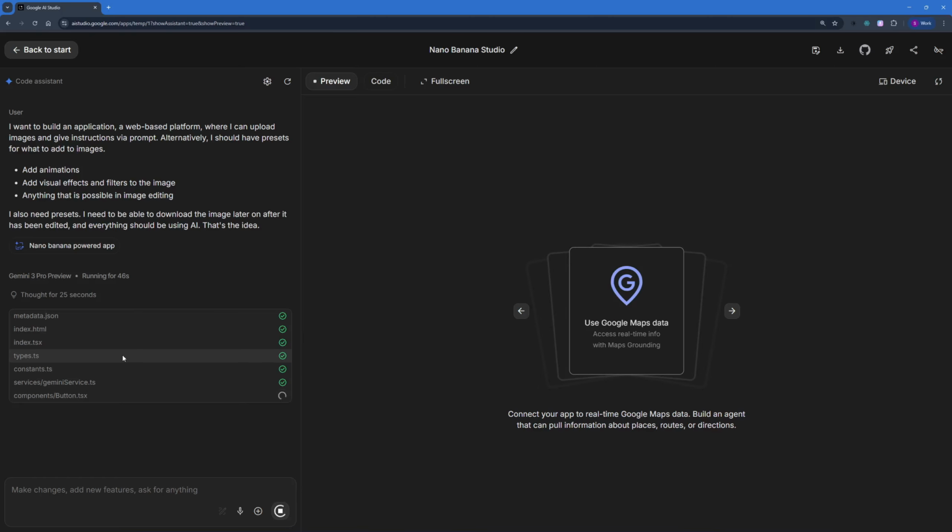So for a non-developer, I think you should not be worried about what files are being generated unless and until you want to actually learn development. But if you're doing it for just one time, or you want to just build your company's landing page, so let's wait for everything to be finalized and then we can go ahead and test out the results.